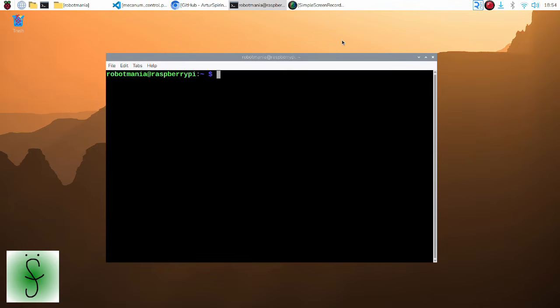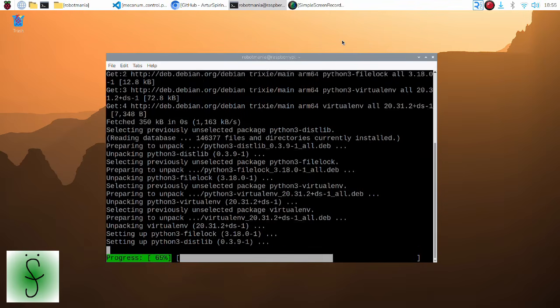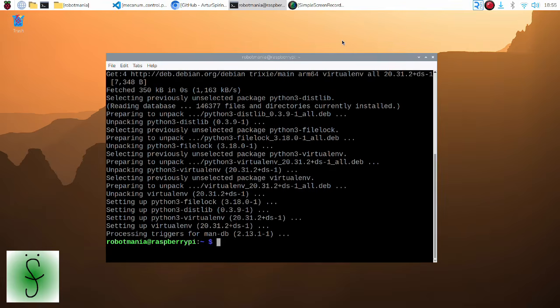Now, we are going to create a virtual environment. Install the virtualenv and Python 3 virtualenv packages. After installation, create your virtual environment.